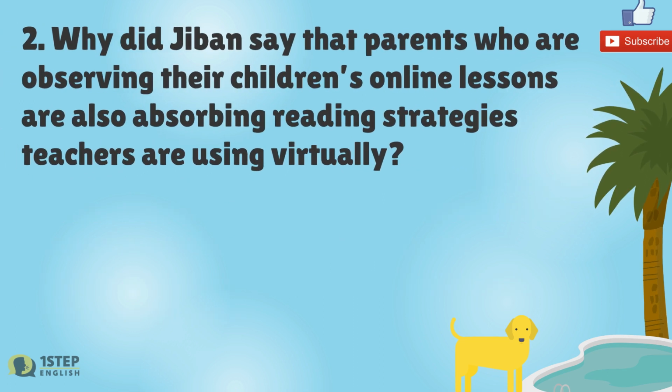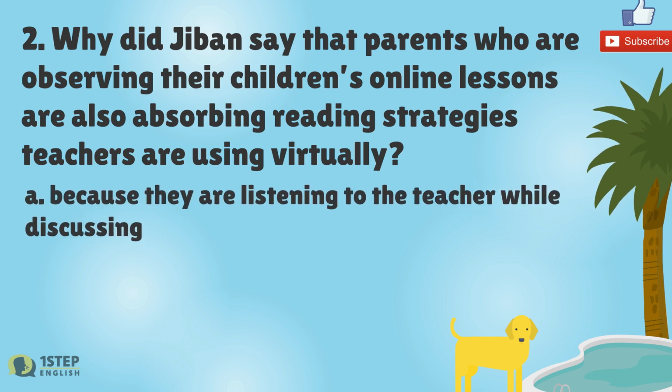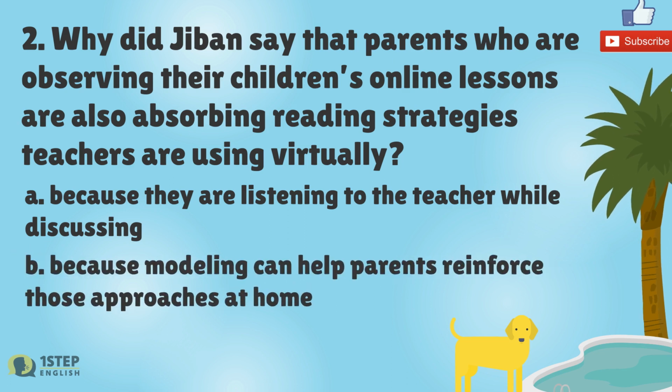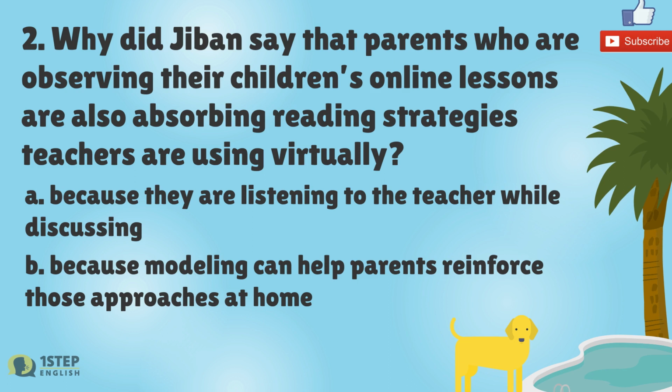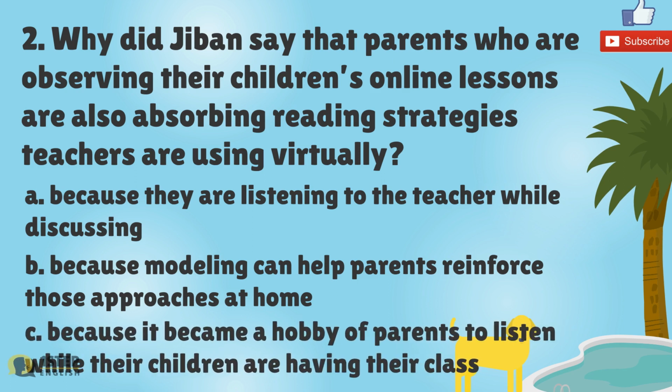Number 2. Why did Jeeban say that parents who are observing their children's online lessons are also absorbing reading strategies teachers are using virtually? Letter A. Because they are listening to the teacher while discussing. Letter B. Because modeling can help parents reinforce those approaches at home. Letter C. Because it became a hobby of parents to listen while their children are having their class. The correct answer is letter B.